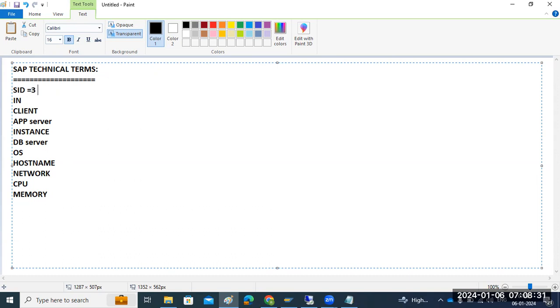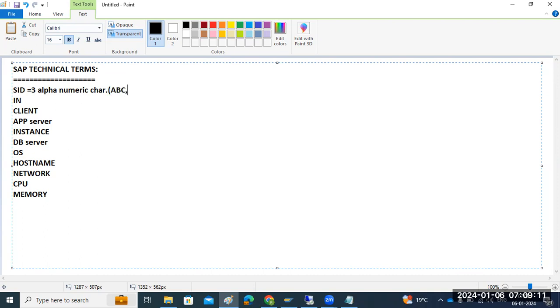It should be three alphanumeric characters. Just like how we give a naming convention to newborn babies, the same way, when you are installing a new SAP system, we have to give three alphanumeric characters. The first character should not be a number.